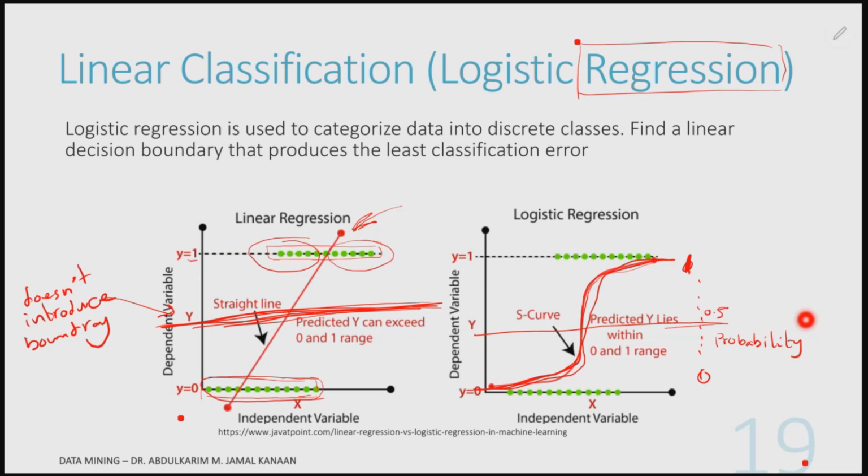So again, if you'd like to differentiate, you can say logistic regression introduces only values between 0 and 1, while regression will introduce a big range of values. It doesn't matter, like the case here. If you take the left-hand side and have regression, then regression can introduce any value, while logistic only values between 0 and 1, and this 0 and 1 we call probability or logit. Then we have a threshold value, let's say 0.5, that can help us distinguish between points belonging to class 1 or class 0.